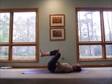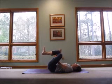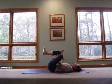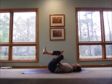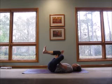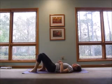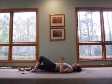It's just as if you're squatting. You can feel more stretch here. Flex the left foot and only go until it's comfortable. Don't push yourself into pain. And let all that go, stretch that out a little bit, wiggle around.